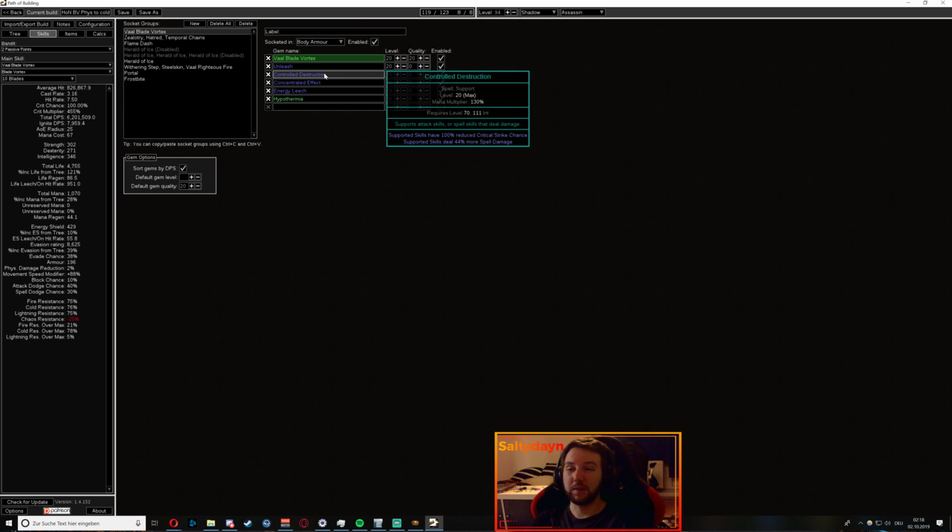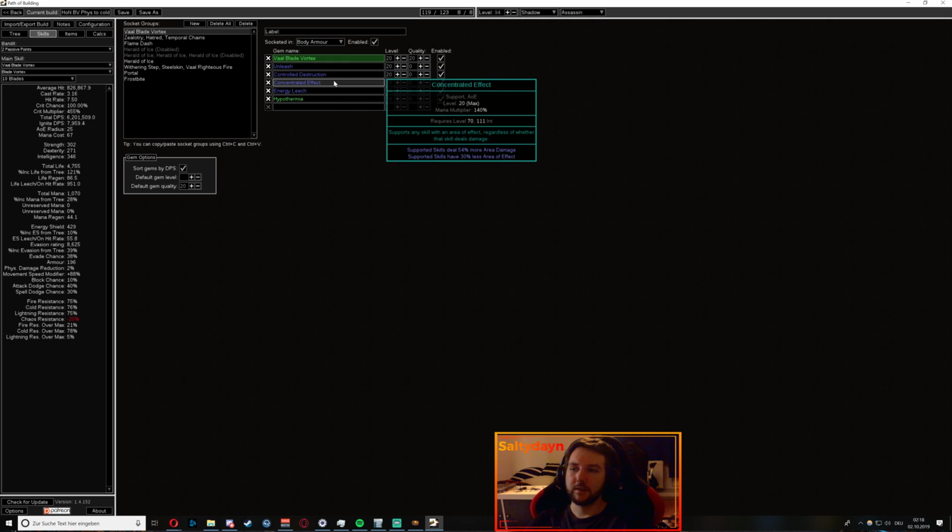Controlled Destruction can be taken off earlier, so we get to the 100% crit chance, but later on I would recommend this for the extra spell damage. As well as Concentrated Effect, which is no biggie to be honest. We do not need much area on the Blade Vortex itself. It's nice to have, but we don't need it.